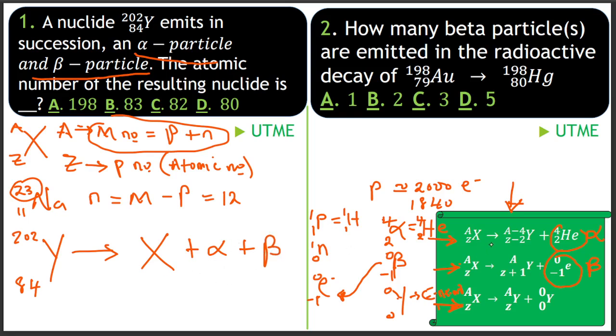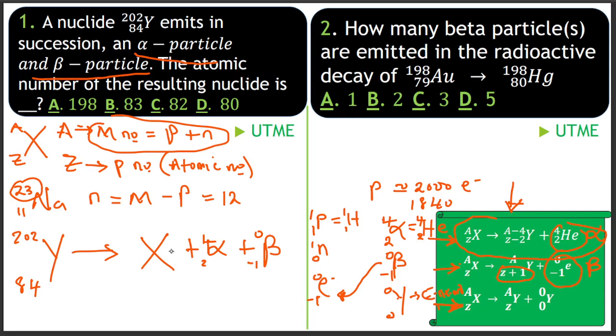All right, so looking at this equation, I know that the atomic number of the daughter atom will decrease if an alpha particle is emitted, whereas it will increase if beta is emitted. But of course, if beta is emitted, the mass number remains the same. Okay, so here I have 4, I have 2, here I have 0, I have -1.